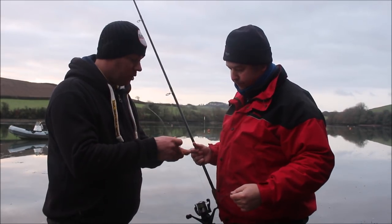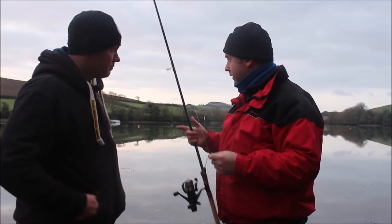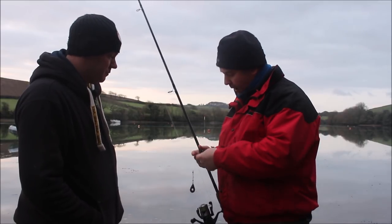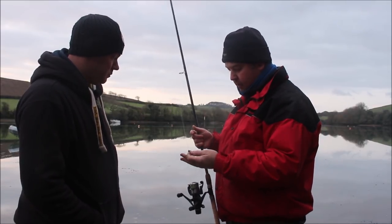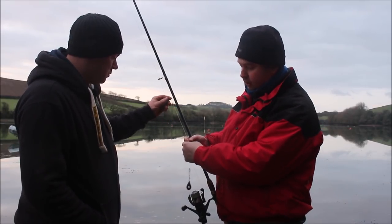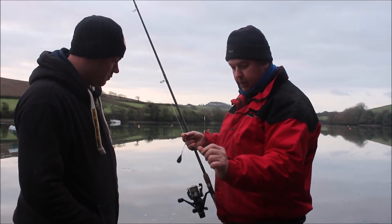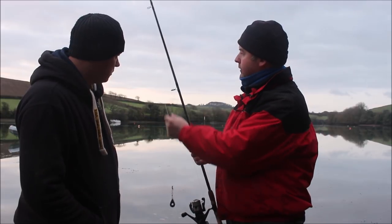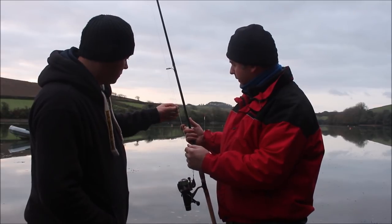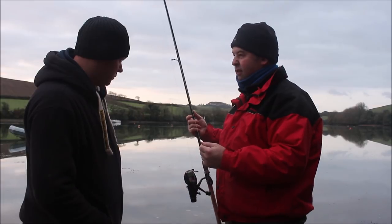So for this sort of setup, you've gone really light with it, a light little weight. Yeah, I always go as light as I can for floundering, because you generally find in these small creeks, like you say, the lighter the approach, the better. So I generally find an ounce and a half to 2 ounce weight on a running ledger. Sometimes I will put another bead in behind and a stop knot to act as a bolt rig. But yeah, go as light as you can. That's 15 pound fluorocarbon, there's a small rubbing leader of fluoro of 20 pound, and I use a braid, I think 16 pound braid on there. Nice and fine, the same sort of thickness as around a 3 or 4 pound line.